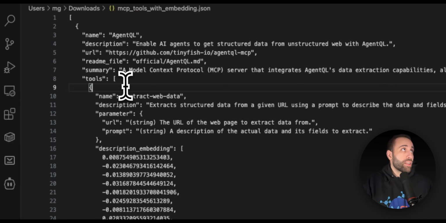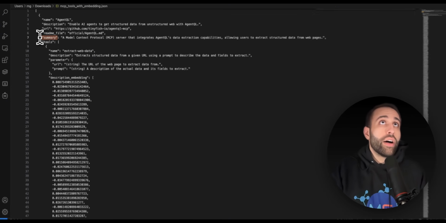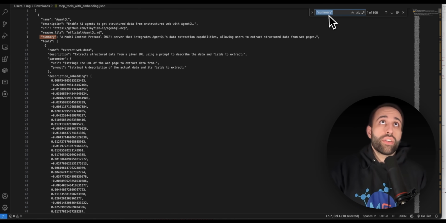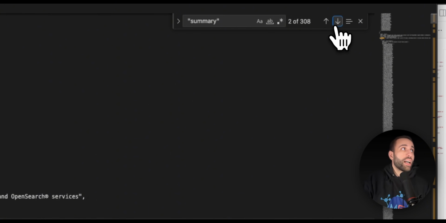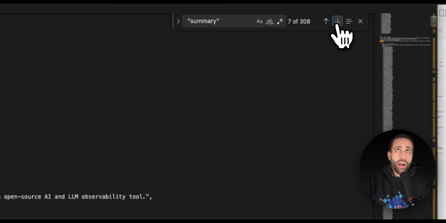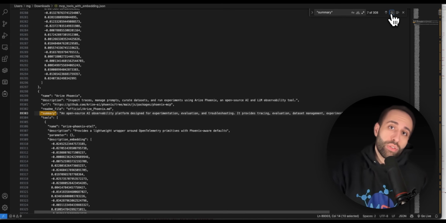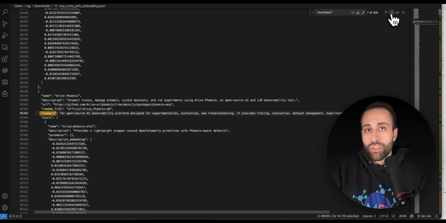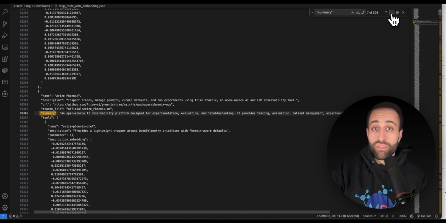They have done the same thing for all the list of the tools that they have here. If I just do Control F for summary, you can see I have potentially 308 MCP servers. Each has its own definition, name, and tools. Obviously you are not going to give 400 MCP servers to your AI agent when you create it, so this is a significant demonstration to challenge the use case that they propose. But even if you have a couple of tens of different tools that you give to your AI agent, there's a great chance you might confuse the agent and waste tokens.